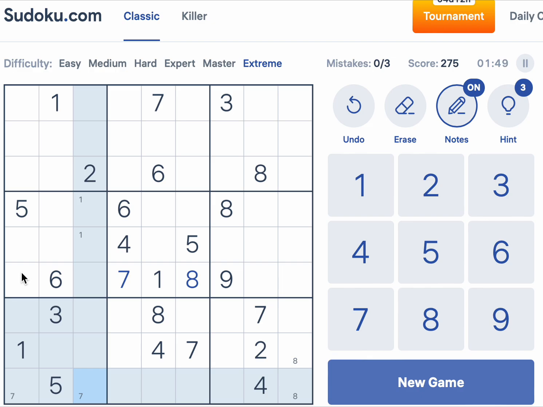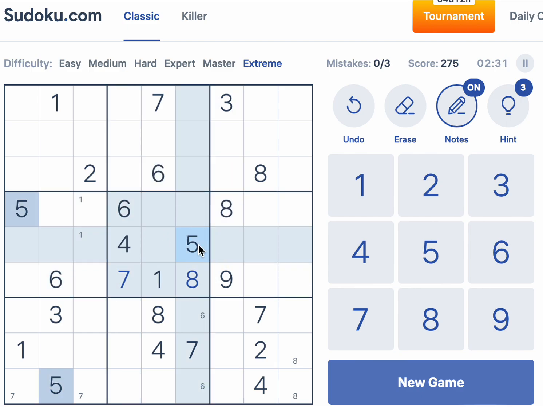Let's see, anything else? 7. All these 3 cells and one of these 4 cells should contain a 7. For 6, in this block, one of these 2 cells should contain a 6. And one of these 4 cells should contain the 6, or these 5 cells in these 2 columns. One of these 3 cells. Not much more we could add.